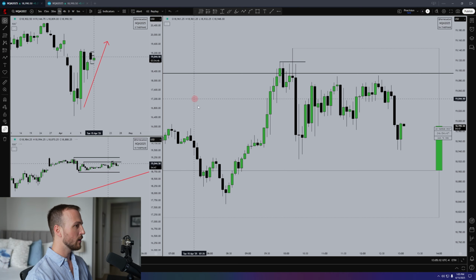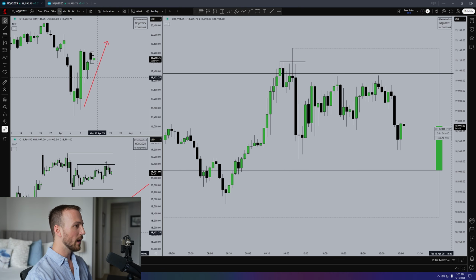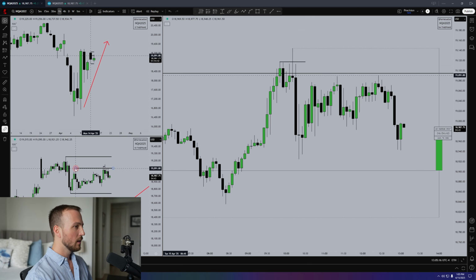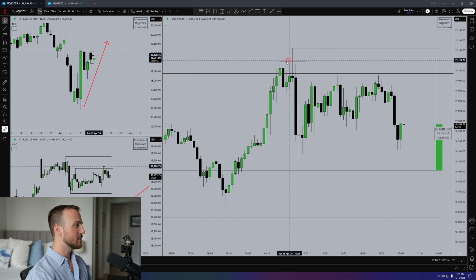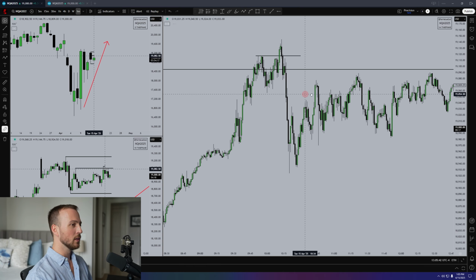Let me make this a 1 hour. So we're hitting a 1 hour level right here that I've marked. So that's our higher time frame key level. But then also we have some kind of manipulation above this high right here. And that led me to go in on a 1 minute chart. And I was like, okay, great. I like that we have some kind of manipulation. Not only are we hitting a key level here, but we also have a manipulation above a swing high here. So I said, great, I'm going to go on a 1 minute now. Like I said, I'm looking for a scalp.